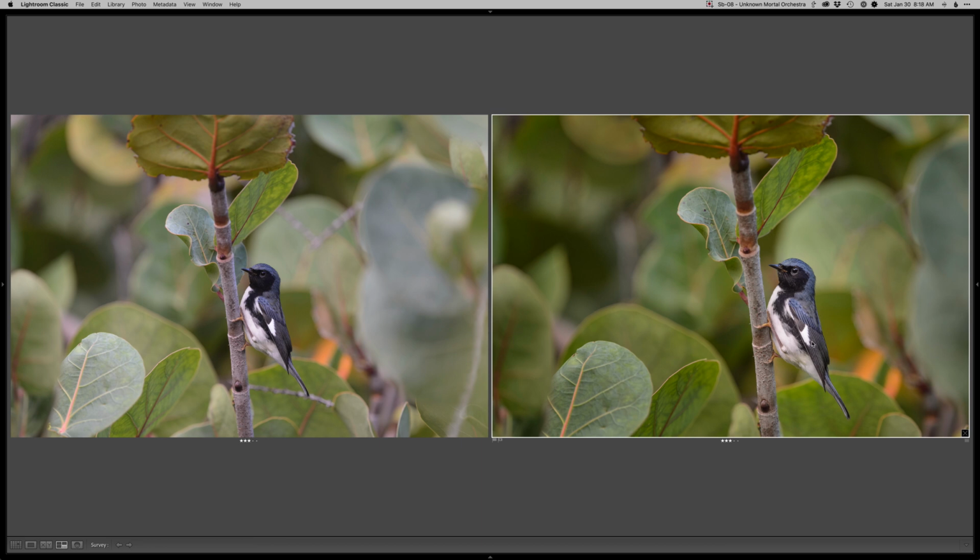We got a nice strong blue, way more detail in the blacks on the bird here in the final, yet the main black areas like this that don't have detail in the eye are still nice and rich. So that's basically what we're looking for here.